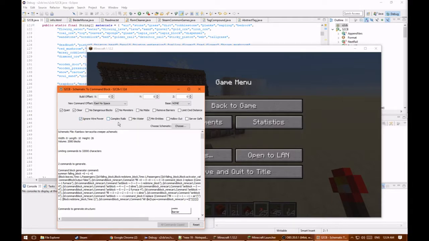Complex rails. Normally, if you don't have rails running right next to each other, you can spawn in the rails in any order and they'll be fine. But if you're running rails right next to each other, because rails turn to face which way you place them, that counts even when command blocks spawn them in.